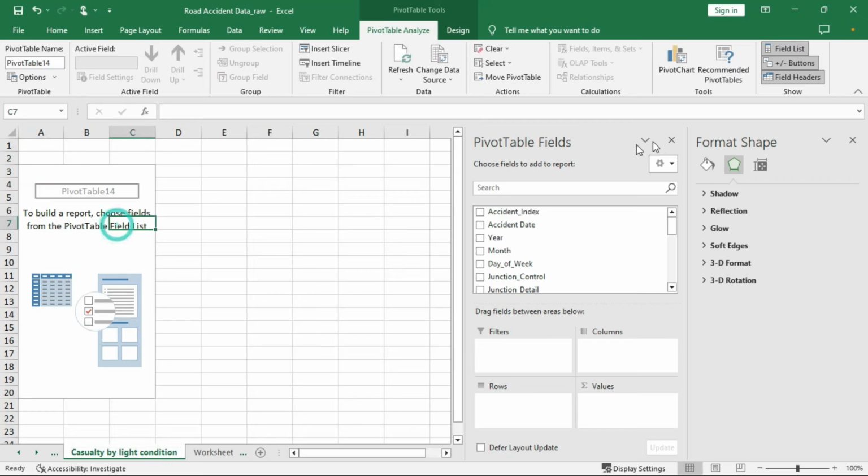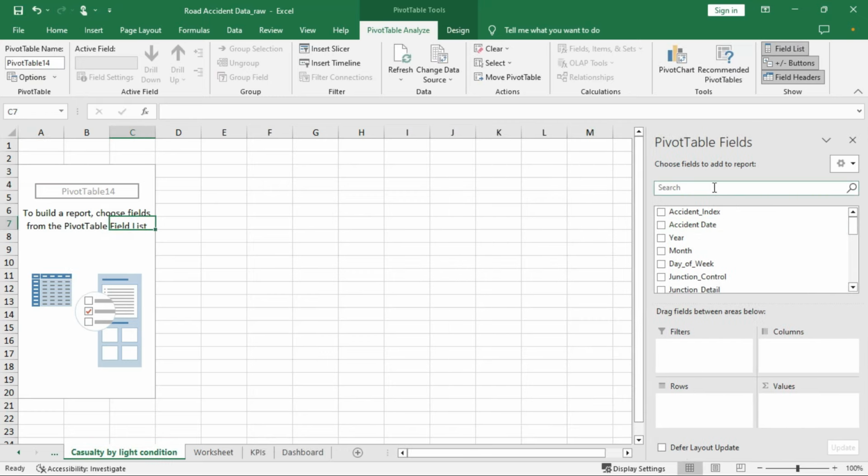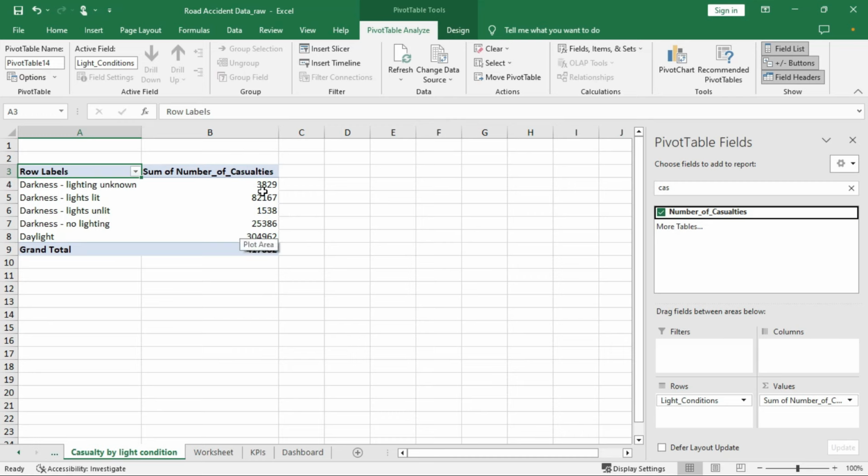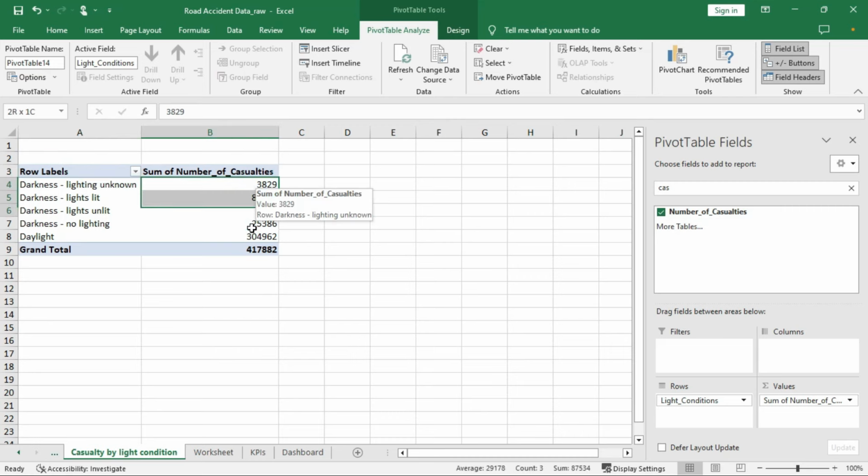Right, so now let me close this. You choose the light condition, then the next thing that I'll choose is the number of casualties. Okay, so this is what we have.